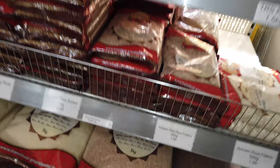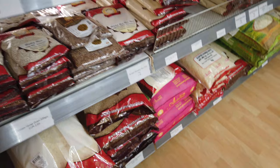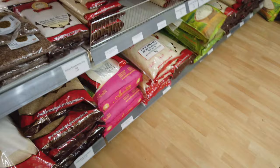So this is the rice which I am looking for. Pony rice, not pony rice. I need, no, I don't know. I'm looking for one type. Oh, super. My rice is of that type. That's quite close to this. I'm looking for Sona Masuri rice. Here we go. Karnul Sona, Sona Masuri we have. Here some spices. Mixture and all. We also have puffed rice which I need.